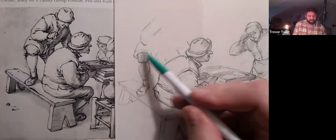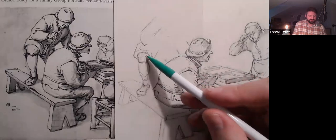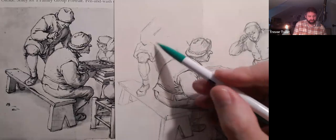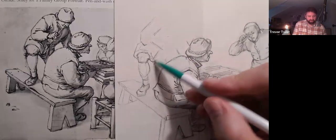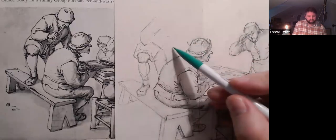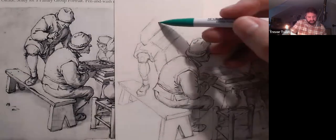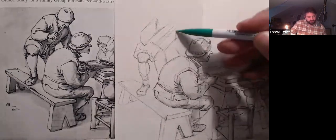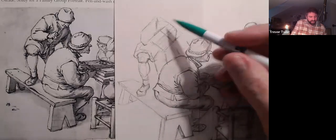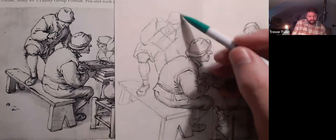So this is the leg. And then this is ankle to knee and then knee to ankle. This is the extremely foreshortened part. And then we'll go from that pelvis down into the thigh here. So this is the front of the torso, front of the torso, top of the shoulders, top of the shoulders. And then the mask of the face is here, and then the brim of the hat is there.